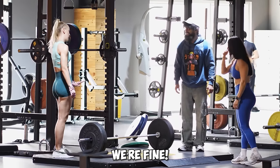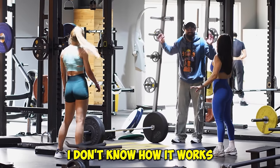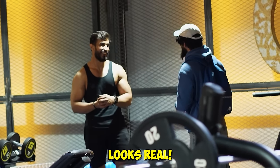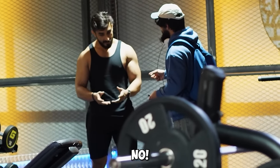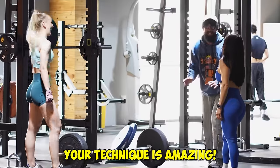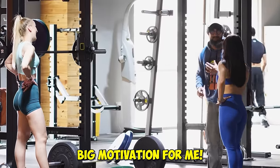This is good for you? I'm sorry. I'm just new here. I don't know how it works. This is fake? No, this is real. This looks real. It is real, so how is it fake? Is it possible to have this muscle with fake weight? Yeah. But your technique is amazing. Like, I look at you, it's big motivation for me.